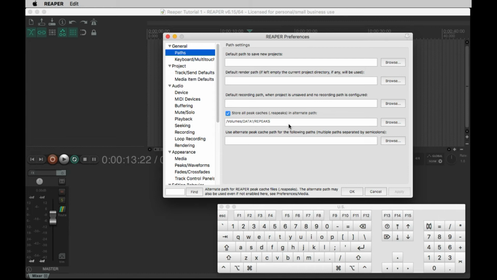So if you want to avoid that and have all these peak files in one particular folder, this is the place to go. Reaper preferences, paths, and here you can set up a default folder where you can every now and then go and delete all these files. If you want to reopen an old project, these peak files will be recreated when trying to restore an older session.